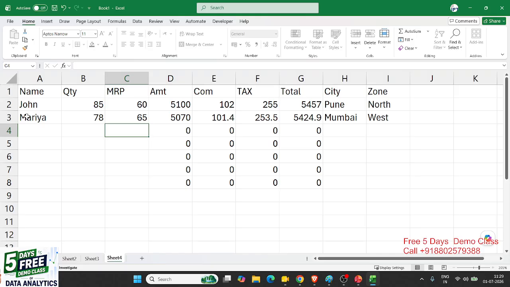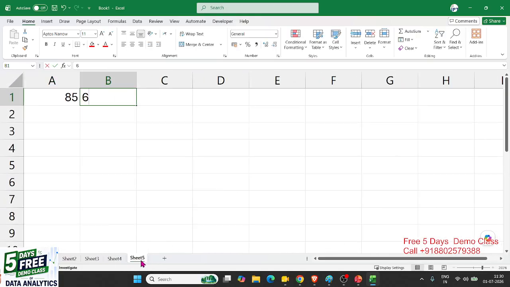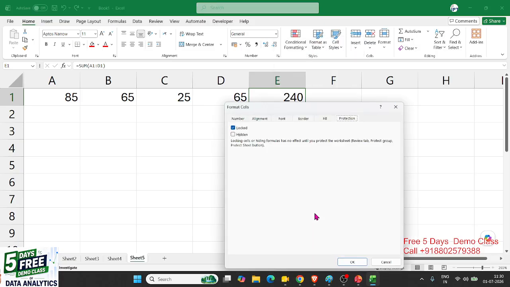When you select a cell, you can normally see the formula. But I want people to be able to select but not see my formula, my calculations. Just like we have applied one small sum formula, people can select here and copy also, but can't see and extract the formula. So for that we right click here, go to Protection, and this is the Hidden option, below the Locked option. Click here, Hidden, and press OK.